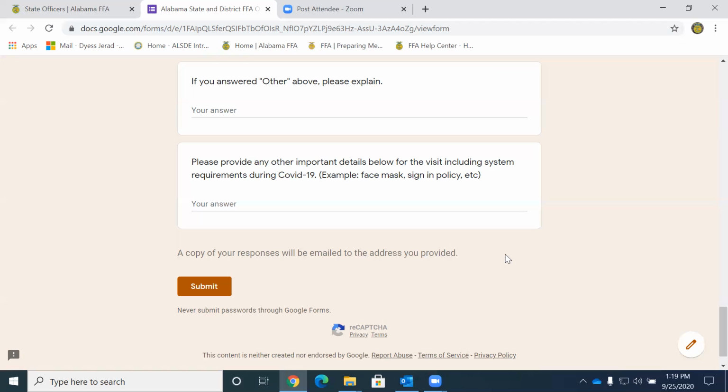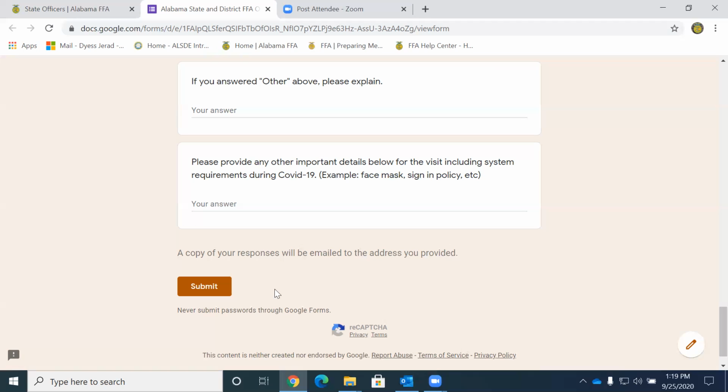Obviously, once we assign an officer, we're going to have them reach out to you and try to get a game plan, and those are conversations that you can have outside of this form, but we do want just a little bit of a heads up on some things, anything that they might need to know that would help them be more successful. So this is our new form.